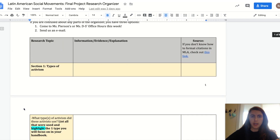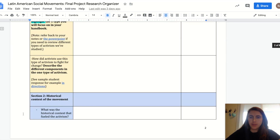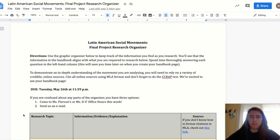If we scroll down, for the research topic — according to different days — you'll be researching something different each day. You will be recording your insights and specific evidence in the form of quotes or details from the sources that you find and that you check for credibility. And you'll be listing your source in the right-hand column. So this is a research organizer, and again it's a lot like what you worked with for the borders unit, so you're familiar with the format.